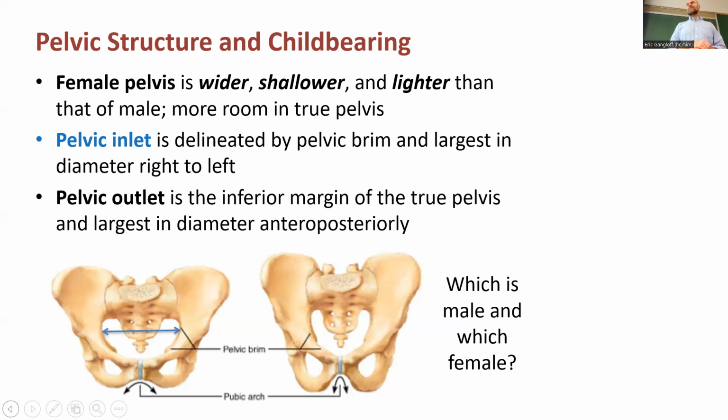Notice that I'm using the terms male typical, female typical. If you're given a pelvis, you can't tell with 100% certainty if it's male or female. There's lots of variation. So I just want to make it clear that there's lots of variation amongst all humans in the size and shape of these bones. Certain bones have patterns that are generally more characteristic of anatomical female versus anatomical male. So we want to talk about it in those terms, but I just want to make sure we're clear that there's tons and tons of variation in that as well.